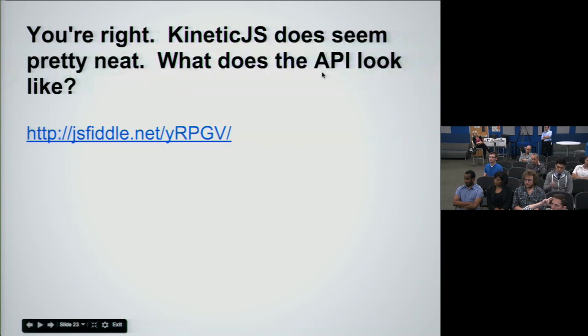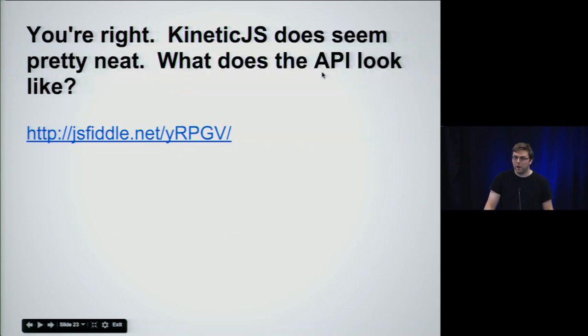Yeah, so the question is, for event handling, is there an event object? The answer is yes. I'm actually reusing the actual DOM event object. So what happens under the covers, when you click on a circle, an event occurs on the container element. At that point, Kinetic.js intercepts that event and captures the event down the node tree to find the target shape. When it finds the target shape, it'll reuse that same event object and bubble it back up. It'll add one property, the target node property, which is used for event delegation.